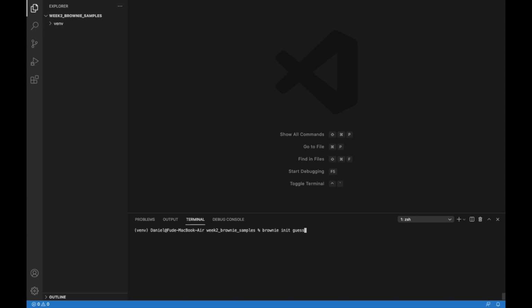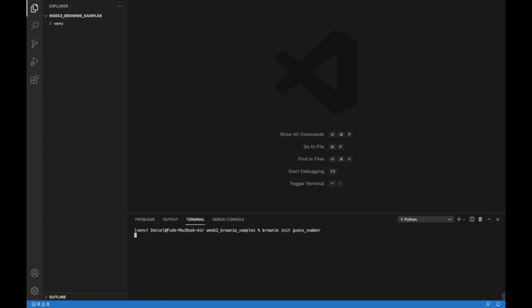And init is the command that allows you to initialize a new Brownie project. There is another interesting command, which is brownie bake, which brings a scaffolding with a lot more code that is pre-built for some specific purposes. For example, Chainlink has a recipe. They call it a recipe for baking. So there are a lot of tools that Brownie gives in that regard. But we're going to start with a blank project right now. So we're going to do brownie init, and we're going to do guess number.